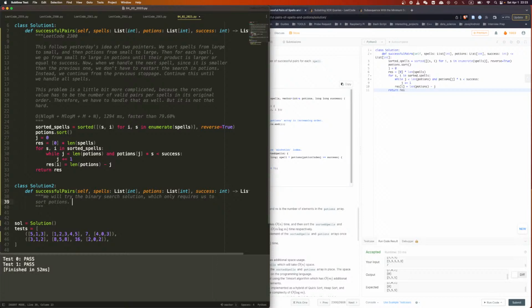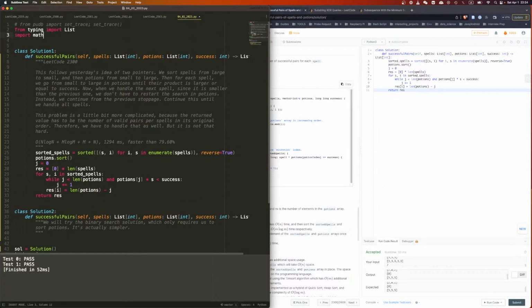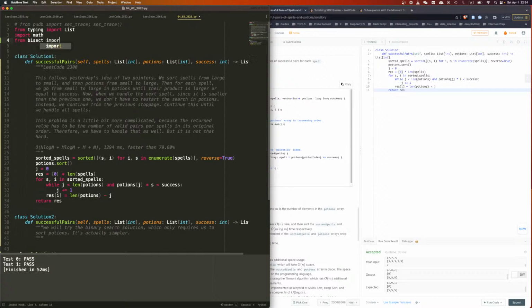No, it's actually simpler. Anyway, from bisect import bisect what? We'll get the division, right? And we do integer division, so we get something slightly smaller, so we're gonna do bisect right.